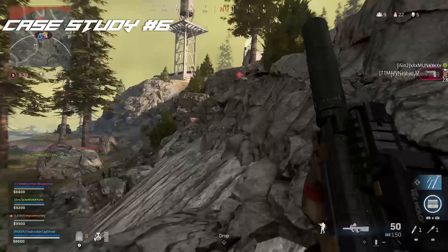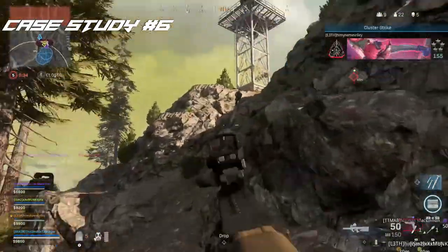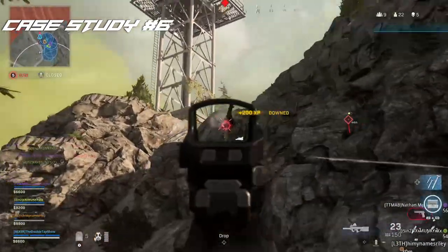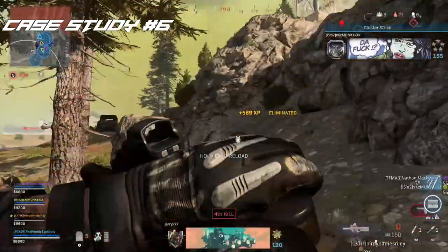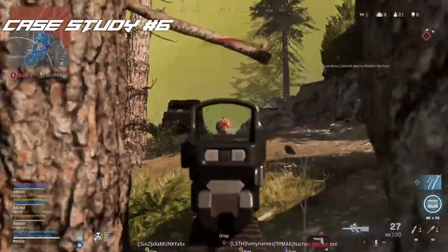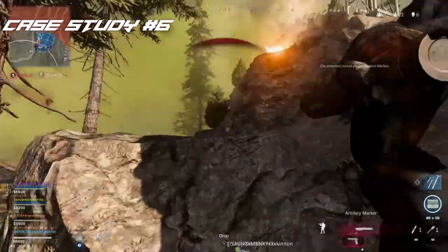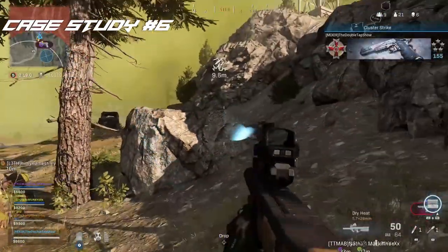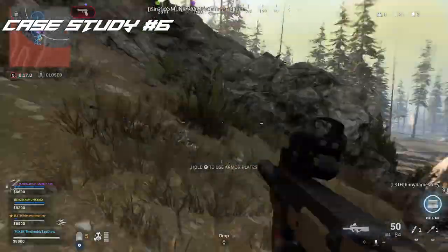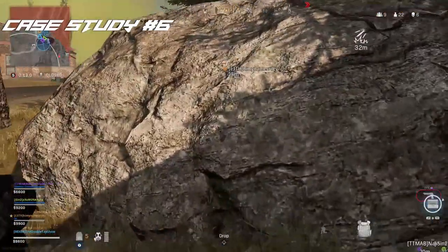Let's move on to something a little bit more advanced — this is what is considered a reverse envelopment, which instead of you enveloping the team, you push the enemy into the envelopment. Notice how the cluster strike is pushing them towards me. They're not expecting for me to be here. This is a perfect example of attacking the enemy where least expected, but not the weakest point. I down two guys, send a cluster strike, immediately pull off, and let the circle finish them off.